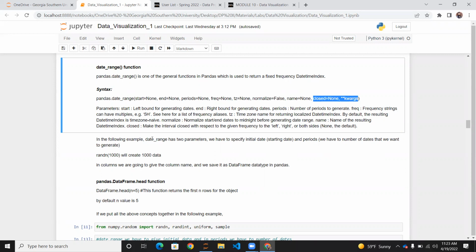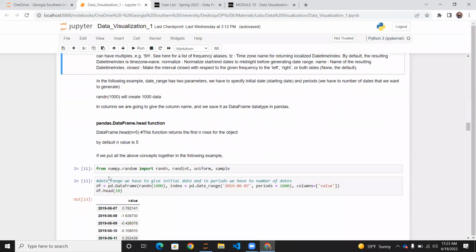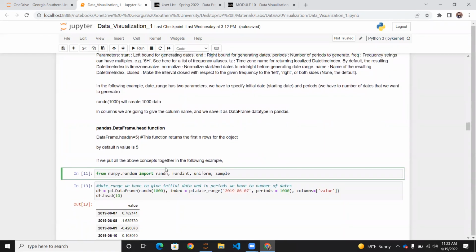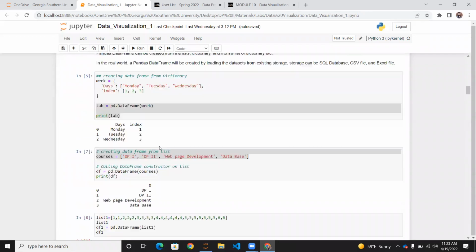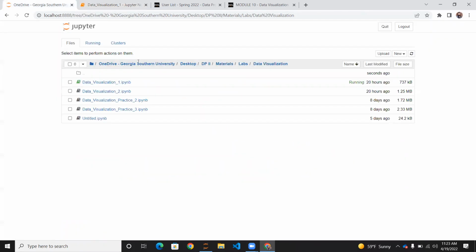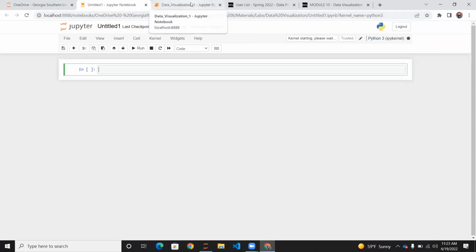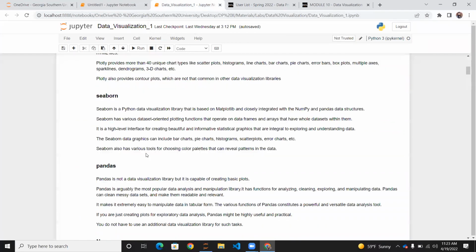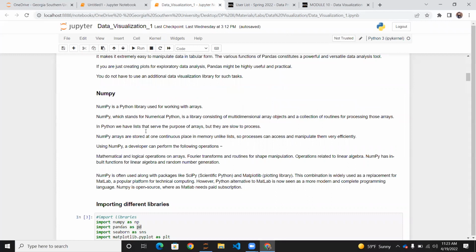We are going to do certain operations using the date range function. You always have to import the libraries once again, so I'm just going to create a new file. Always import all the libraries again when you start.